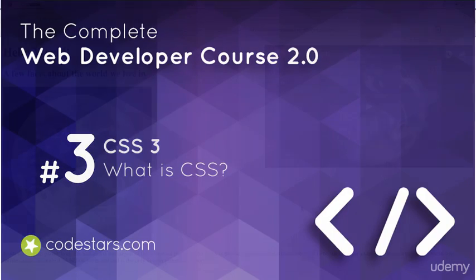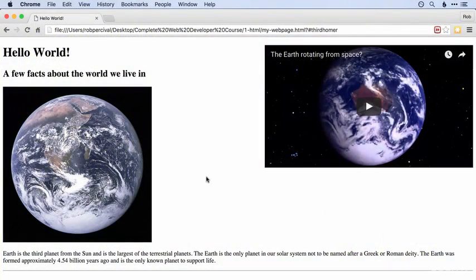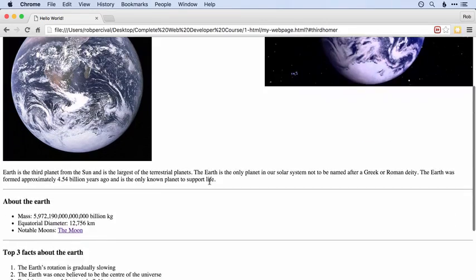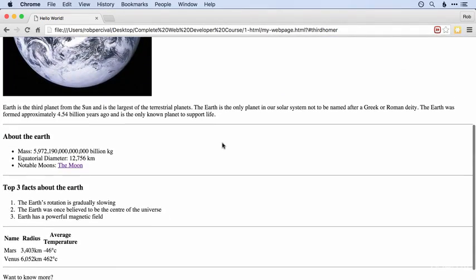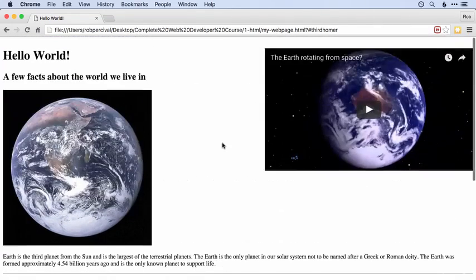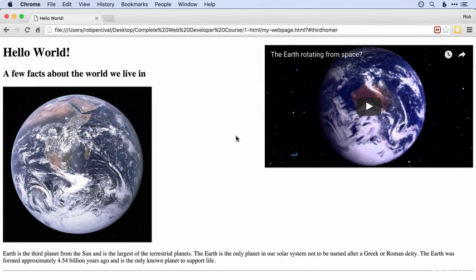As I've mentioned, in this section we're going to be looking at style. So hopefully you have made a website that looks a little bit like this. You can see we've got all the core HTML elements in there, but it doesn't look great. We obviously want to be building beautiful websites as well as useful ones, and for that we're going to need some style. And we create style using cascading style sheets, or CSS.